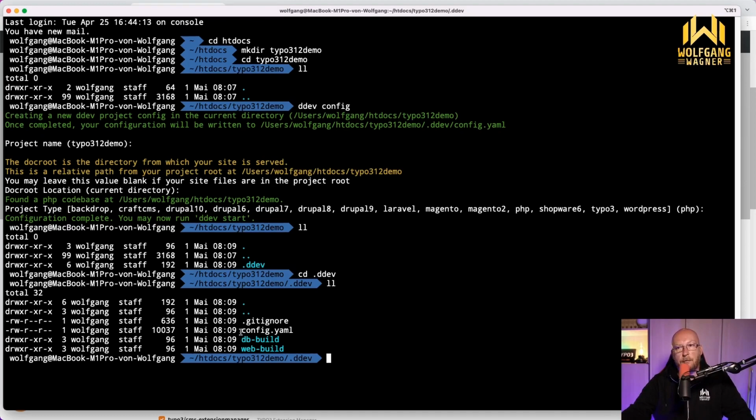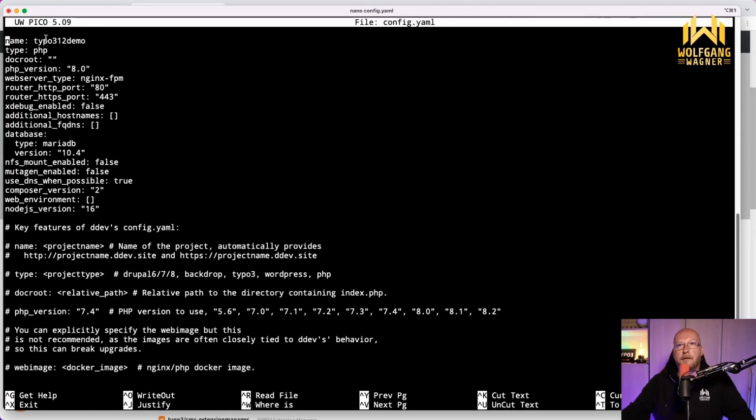The only thing that interests us in this directory at the moment is the file config.yaml. This is a text file in YAML format, and that's the configuration for this one project. If we look at it here now, then we see some parameters here, for example, the name, the project type, the document root. I also see PHP version 8.0 as standard, so that wouldn't fit right now. The web server type is Nginx. ddev supports Nginx and Apache. We will use Apache later because that's usually the server that is used on most real servers or hardware servers, and there are a few more parameters. I'm not going to go into that now. We don't need that for this first step yet.